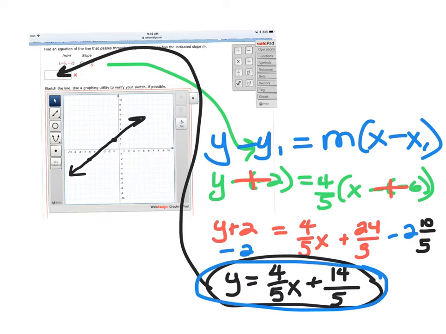If you get under an 80, so on that top box, if you get 1 wrong, it'll score it. If you get under 80, I'm looking for your work. So if you did under 80 and it's because you accidentally typed a 12 over 5 instead of a 14 over 5, but you have your work, you're still going to get the credit for it, okay? The only time you're going to lose the homework credit is just like you would now. You got it wrong and you have no work. Does that make sense?